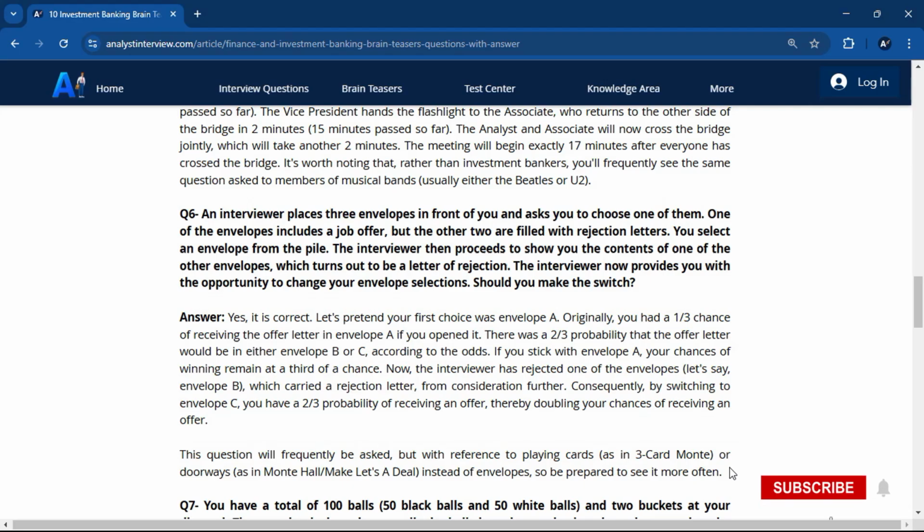Sounds easy enough so far. Right. But here's the twist. After you pick, say you pick envelope number 1, the interviewer opens one of the other envelopes, let's say number 3, and shows you it's a rejection. Oh, so they're messing with me now. Totally. And then they offer you a choice, stick with your original envelope or switch to the other unopened one. So the big question is, should you switch?